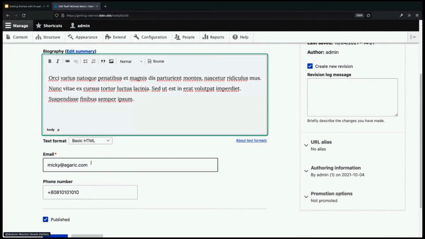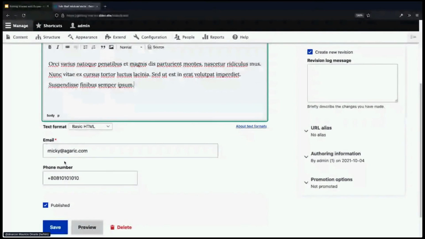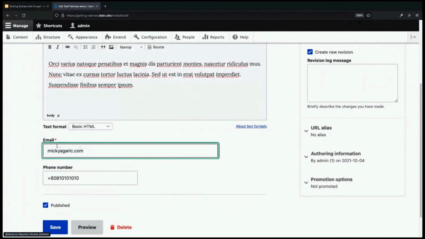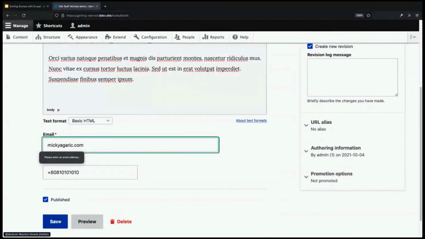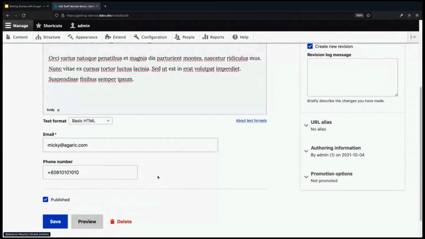Another thing is that Drupal out of the box, when you select the proper field type, is going to give you validation criteria. For example, if I try to save the email without an @ sign, that is not a real email, that is not a valid email. So you get some validation in place. So that's another reason. You are able to enforce requirement rules, you are able to enforce validation rules.